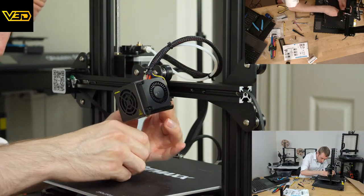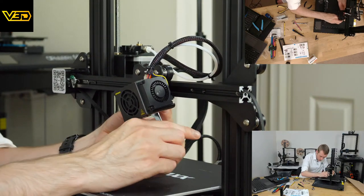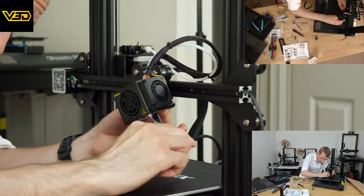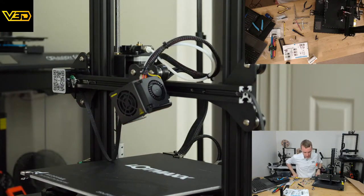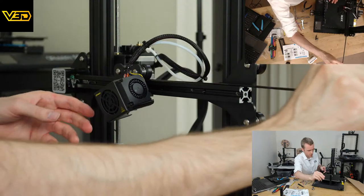Now we don't want this wheel too tight. Oh, okay, that's too loose. Still too loose. And we're there. So now we should be able to get everything back fitted as it was.